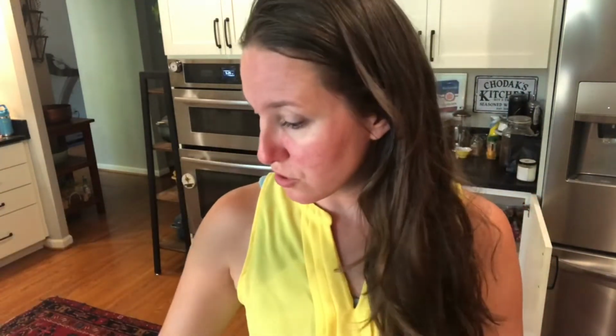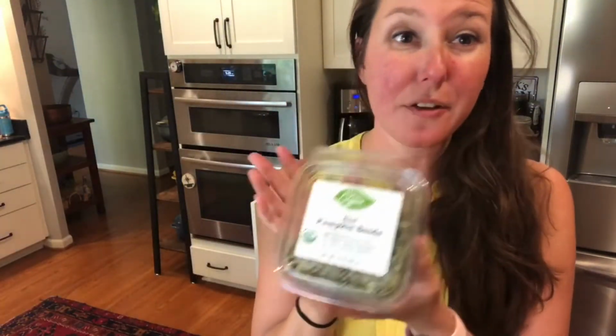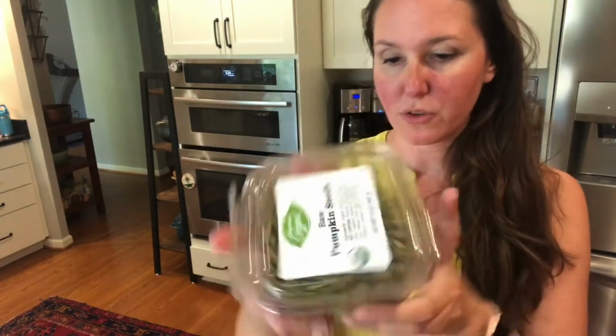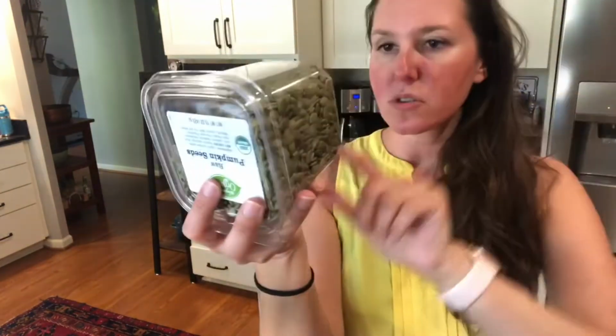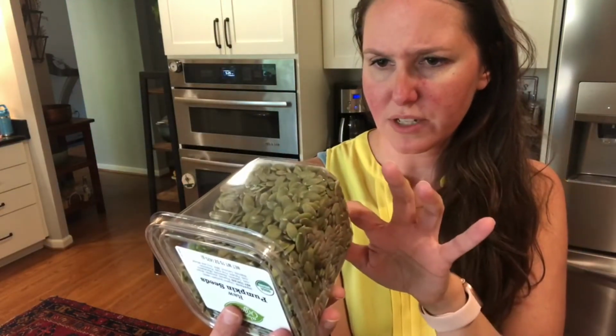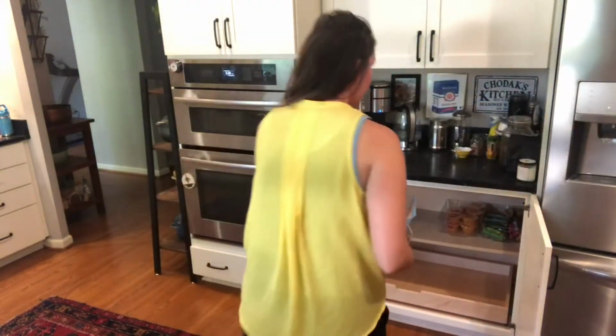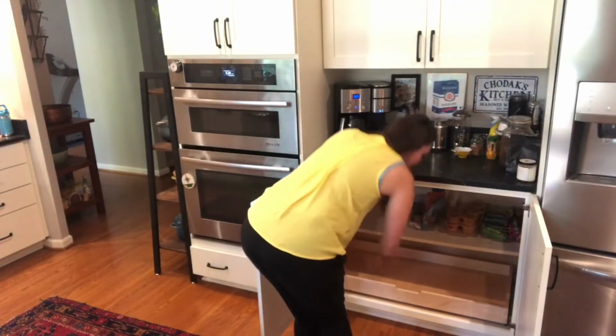Again, depending on if you have a nut-free facility or not, you could do almonds, we have pistachios, and then I also like pumpkin seeds, so it's a healthy fat, it has protein, it has fiber. This has 9 grams of protein, doesn't really matter the amount, and this one doesn't have any fiber actually, because the serving size is a quarter cup, but still, great, okay? And so that's going to go in. This is my protein section, and it doesn't have to be refrigerated. So it's a nice option. And the protein and the fiber are the things that are going to fill those bellies up.